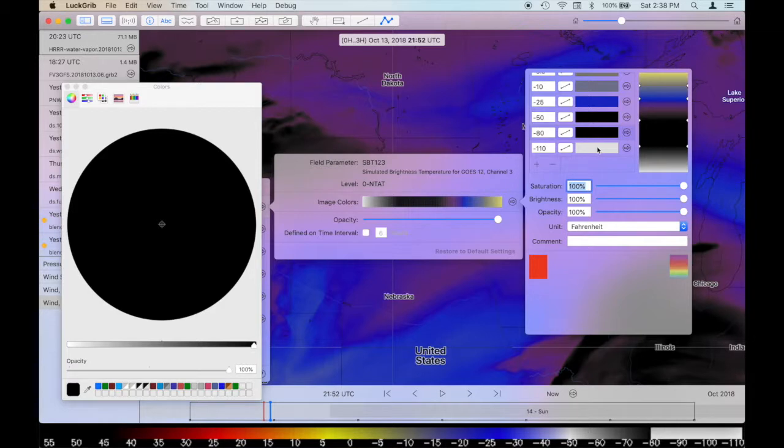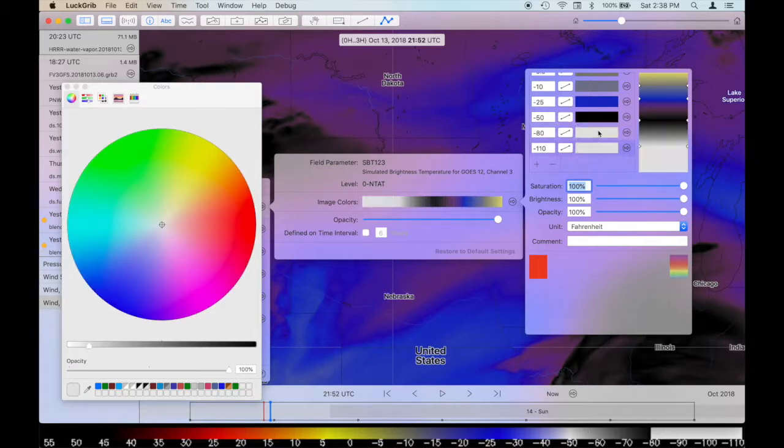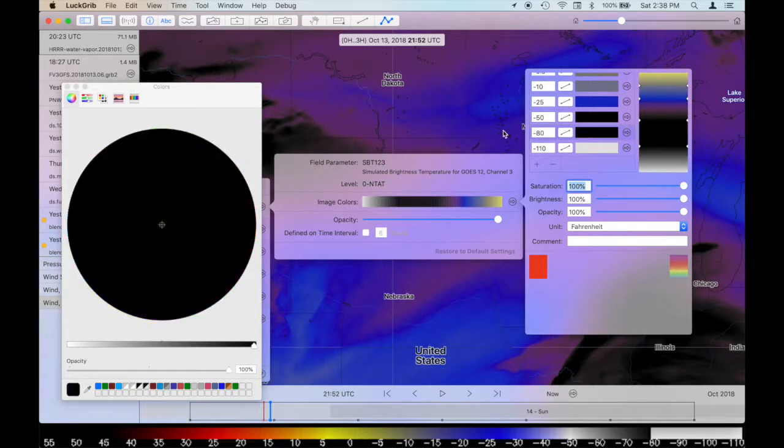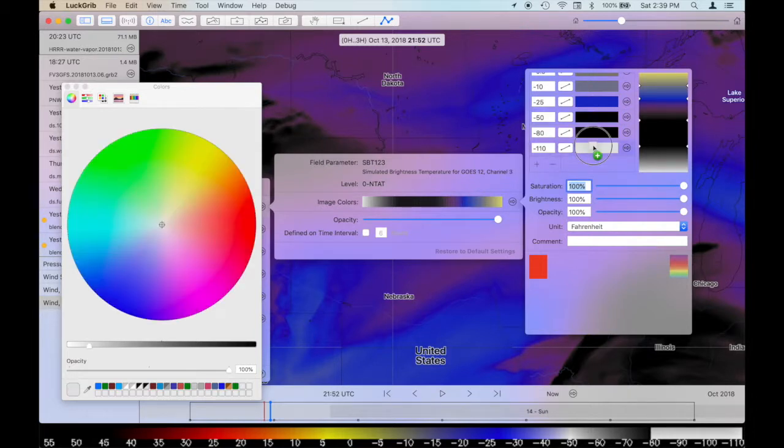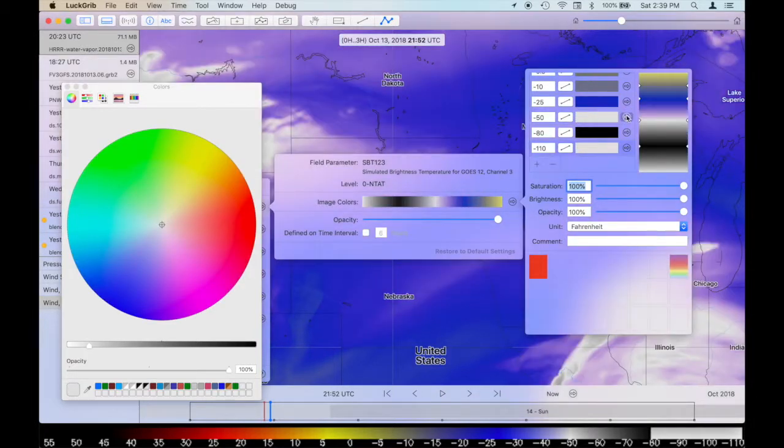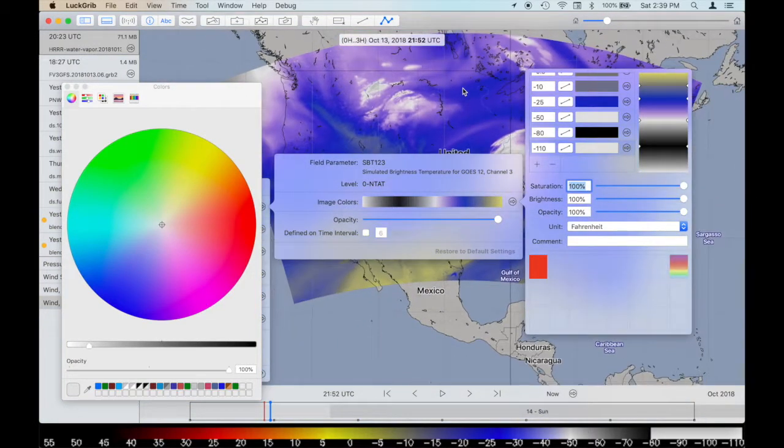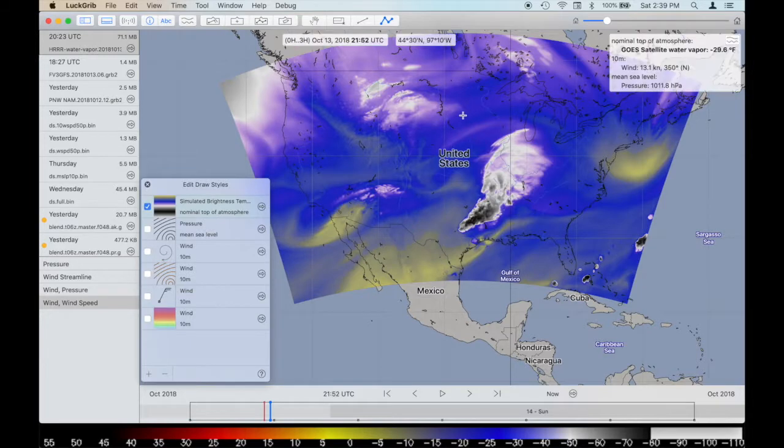Actually, it's already black. I'll drag this white up to the black and edit it so it goes to full black. And then the minus 50 is full white. And again, I just drag this white up there. And yeah, now we're looking pretty good. We're starting to look like we have an image here.